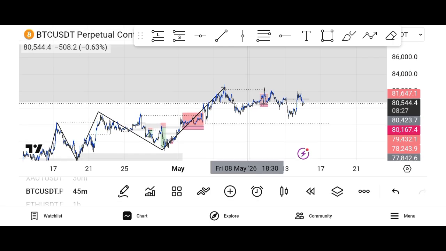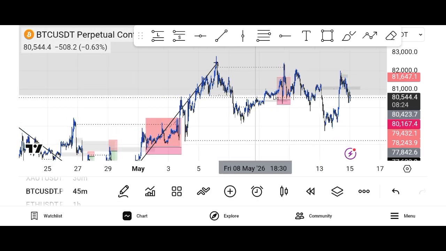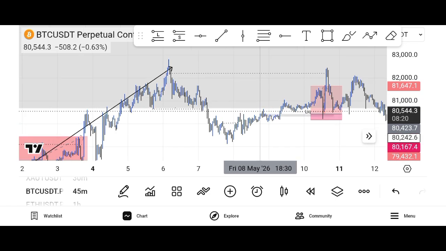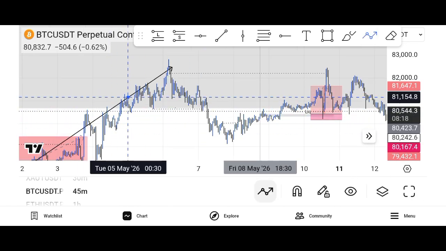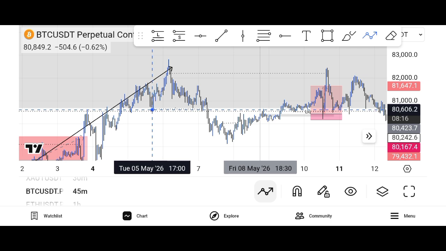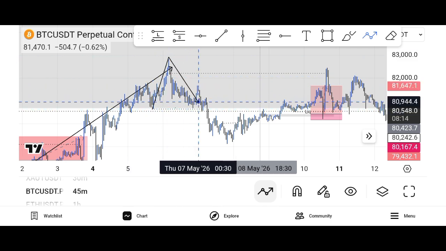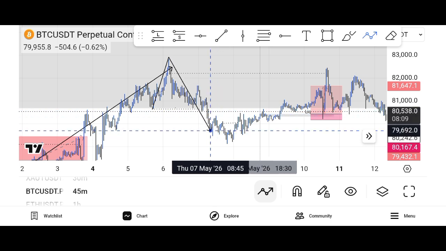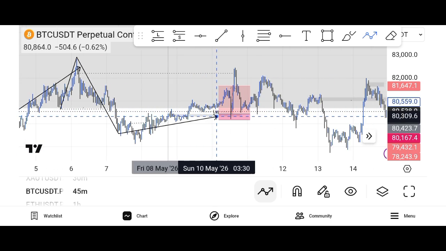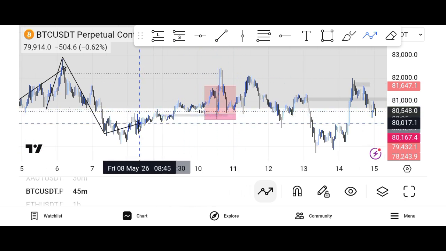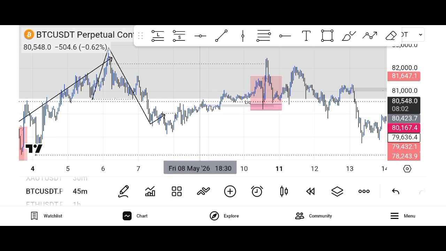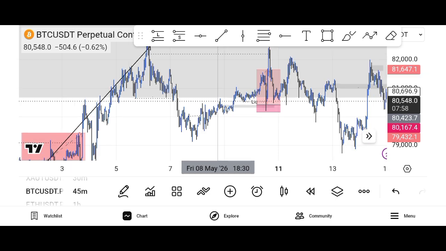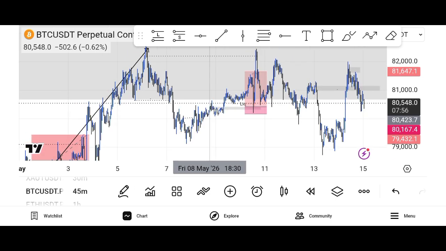Then let me scale down a little bit so that you don't get it twisted. If you understand what we had here, from this point the market was creating a series of highs and lows. This is a low, this is a high. Then we changed structure from this point here, and the market just kept doing its thing. Since we already changed structure here, I understand that we're on a daily point of interest and the market could start selling from here.